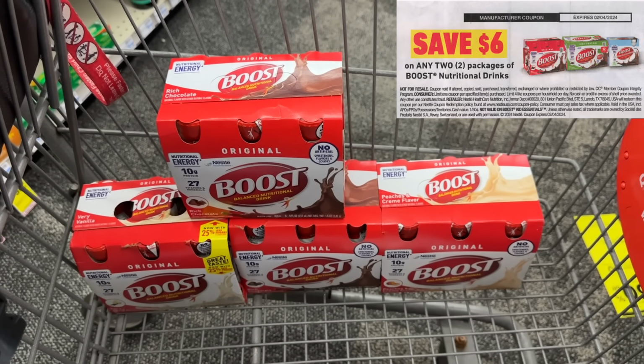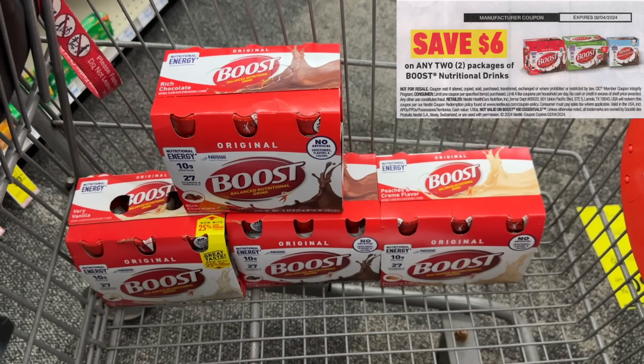I'm going to be using 2 of the $6 off of 2 coupons from today's inserts. I think our $5 digital will also come off. I'll pay out $18.97 and get back a $10 extra buck, making my final cost for all 4 $8.97 or $2.24 each. Now, if you have a $4 off of $12 for like protein shakes, you want to add that into the mix. That'll make your final cost $4.97 for all 4 or $1.25 each.